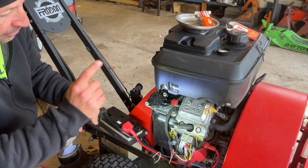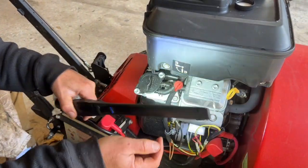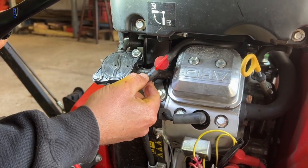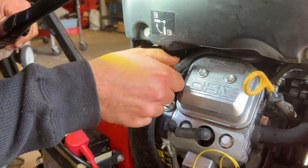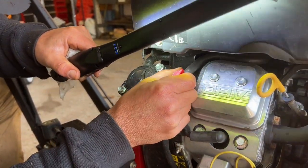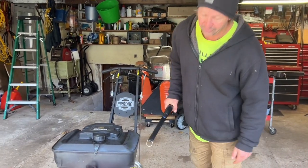Check your fuel line and make sure it's not dry rotted. This small engine actually has a fuel pump — it's like a vacuum fuel pump — and here are your fuel lines. This is a newer machine so the fuel lines are still good. What happens a lot of times is they're rubber, they harden, and then they can crack or start to leak. Make sure your shut-off valve works good and take a quick look with a light to see if the lines look porous or cracked.